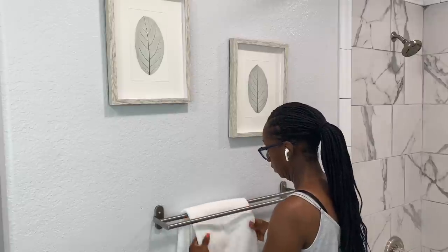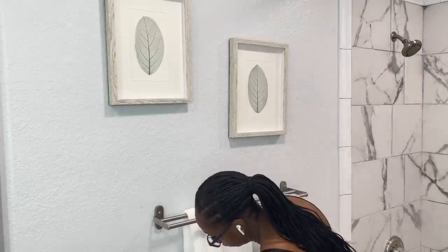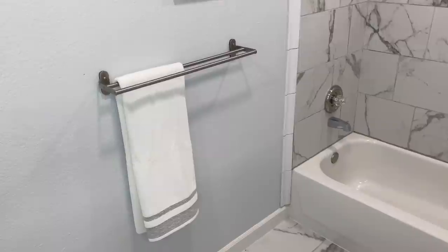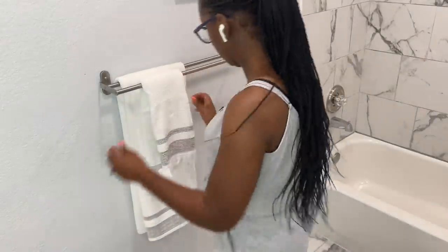Now, my inspiration for this bathroom: I really wanted to create a bright, airy, zen, spa-like bathroom. That's what I wanted. I wanted everything to be light and bright, and I wanted it to feel really relaxing when you're coming in here using the restroom.